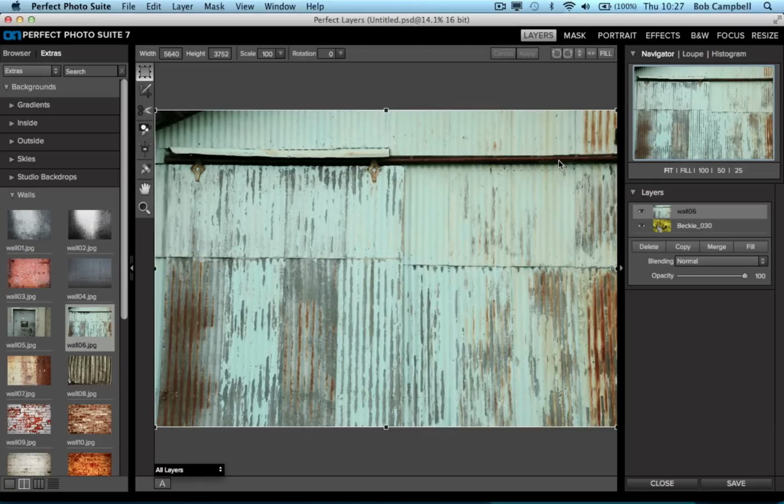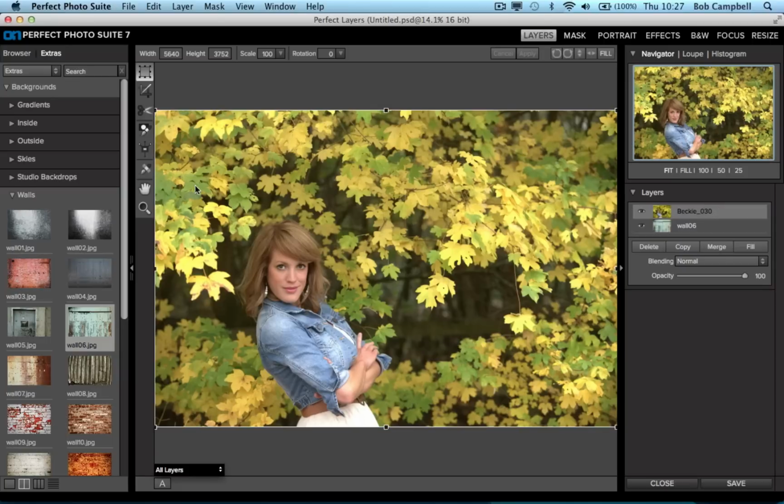The top layer is the wall, or in this case it's a tin wall, it's corrugated iron, let's say, and beneath that is the subject that I want to work on. So I'm going to activate that layer by clicking on it and then move it over the top of the wall. Okay, now let's just go in here and use this magic brush, because what I want to do is to reveal the wall which is sitting behind this picture into this particular image. Okay, now this picture, by the way, is a raw file. It's a .cr2. Canon 1DS Mark II was the camera that shot it, and it's a Canon raw file.